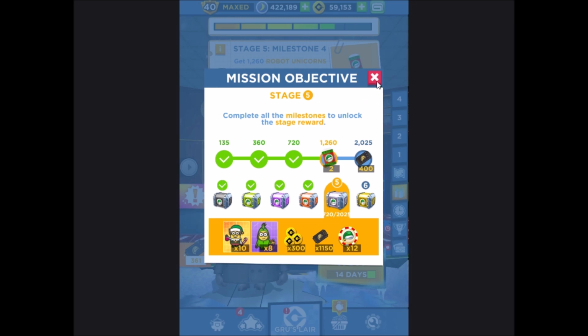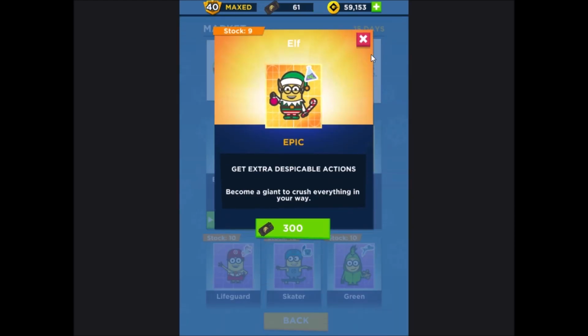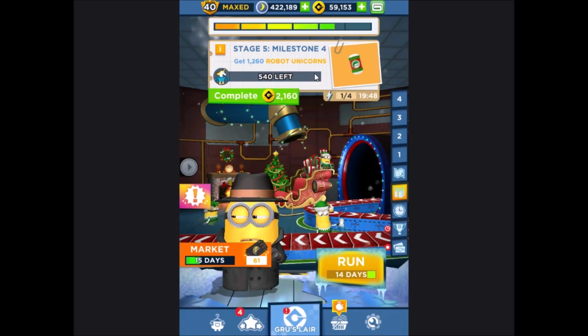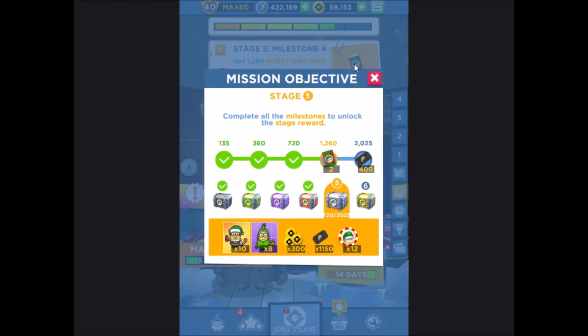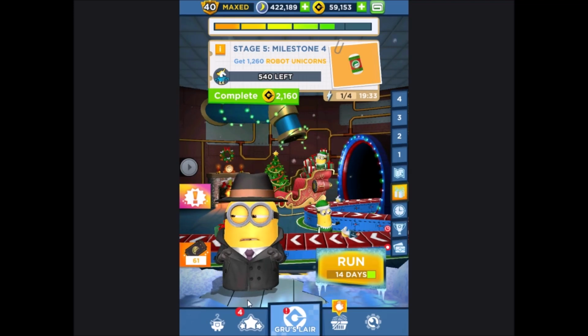And okay, looks like I can purchase one ticket, so I need 3 more, so that's 900. So if I do this one, I'm gonna need like 360 more tickets. Maybe if I pass this milestone and enter the final one before stage 6, I might be able to get the character.